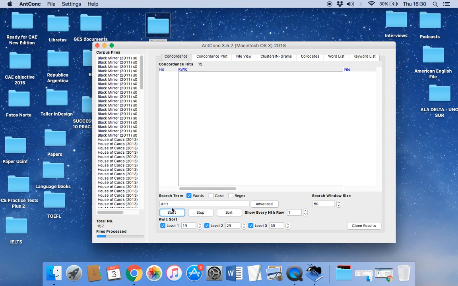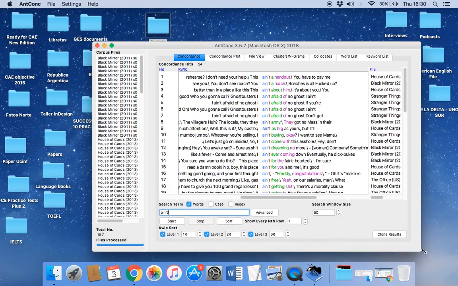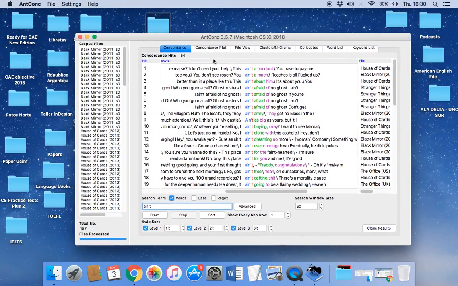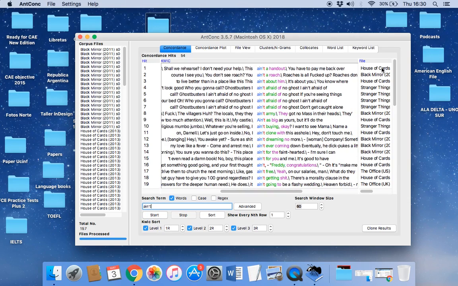Here you can see that we found 54, and here you can see the examples. If you want to have more words next to it, you can include more. It becomes a little larger, and here we can find where that was found and in which file.